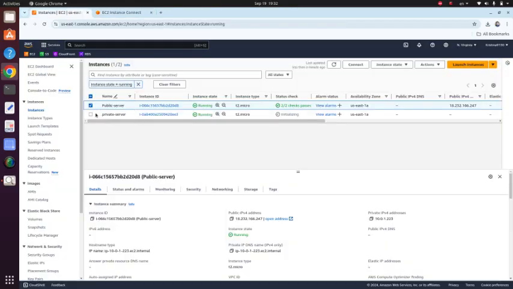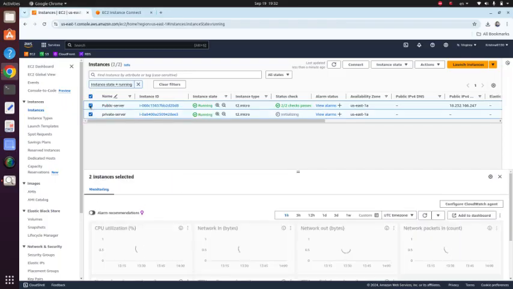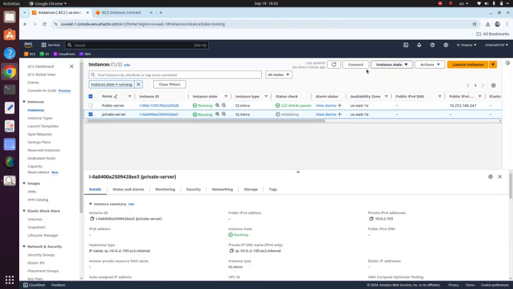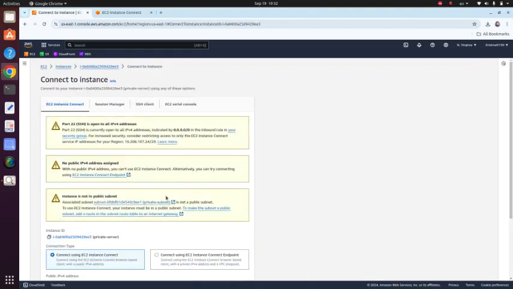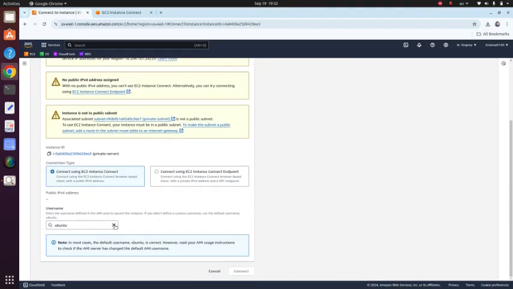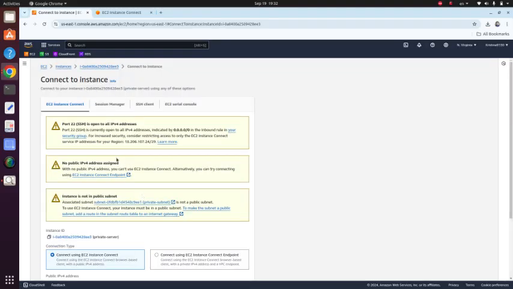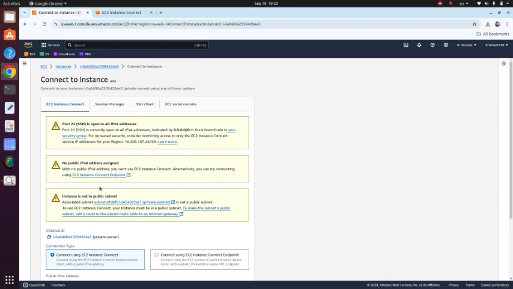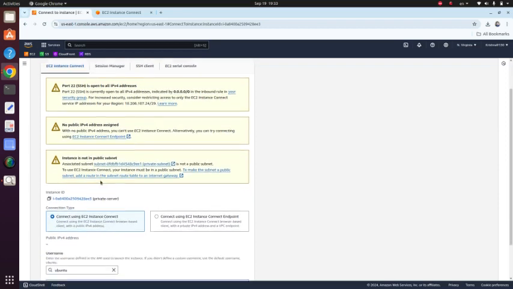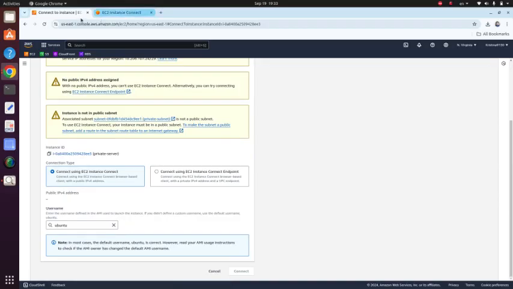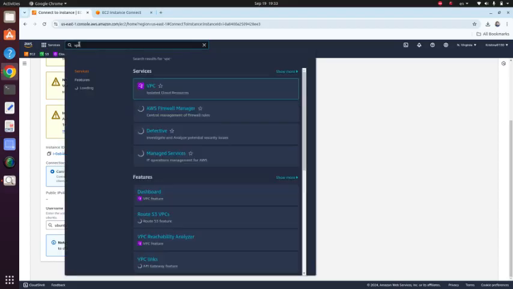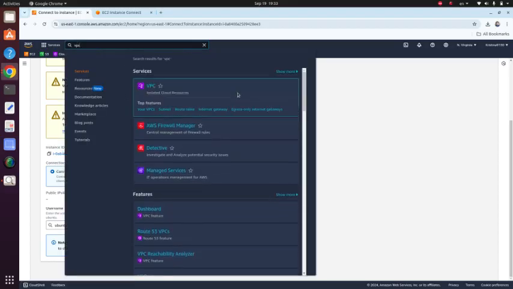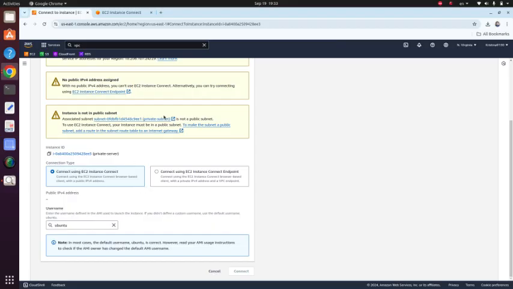But if we want to check whether the private subnet gets a response over the internet or not, here we have not assigned 0.0.0.0/0 for it. So we can't access it over the internet.